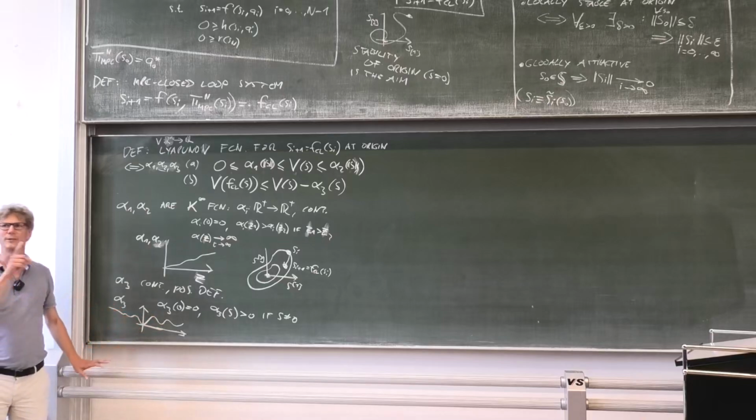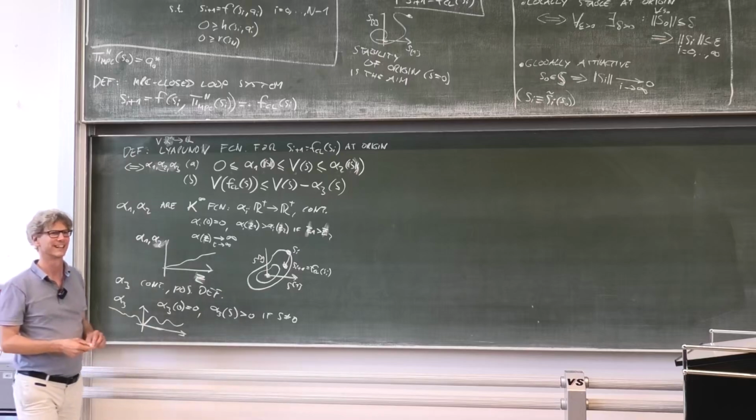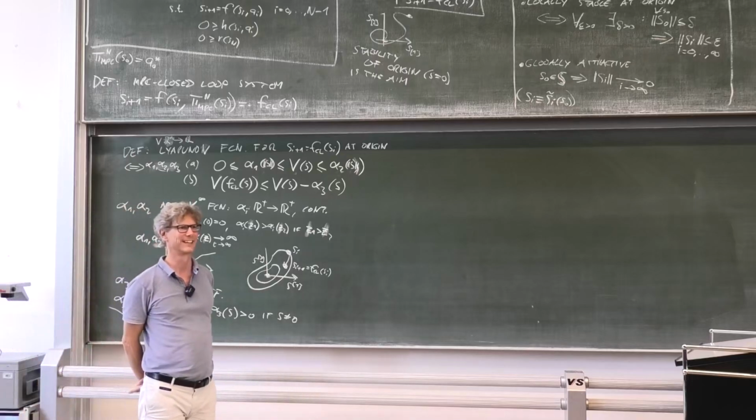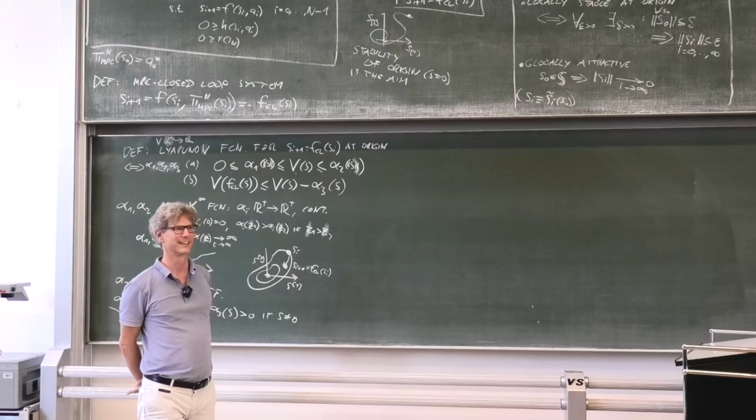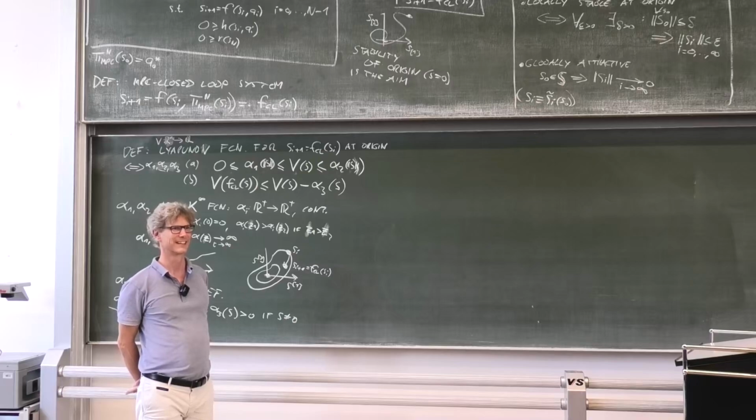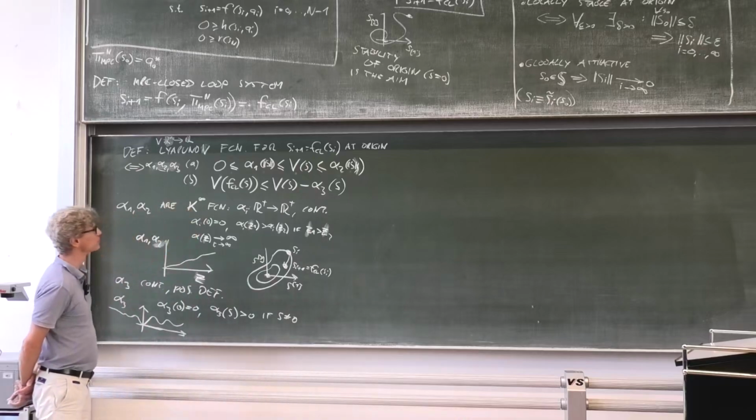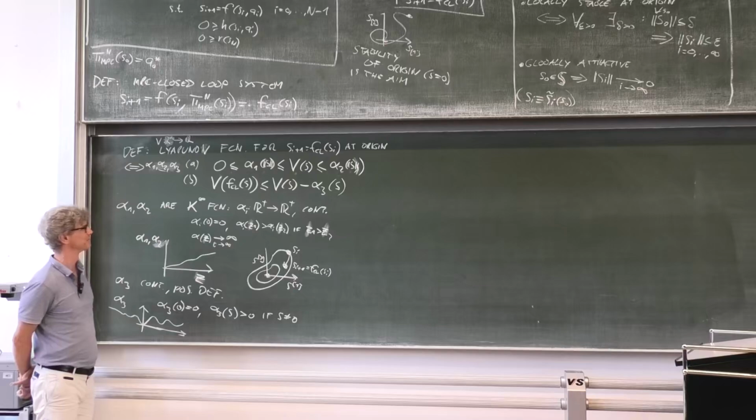There's a question. Where was it? Yes? Usually I always see the definition of a Lyapunov function with three conditions? Yeah, exactly. So V of 0 is 0, and V of x is larger than 0 if x is not 0. Is there any benefit of defining it with the upper and lower bounds? Yeah, I find it more compact. More compact? Yes, yeah.